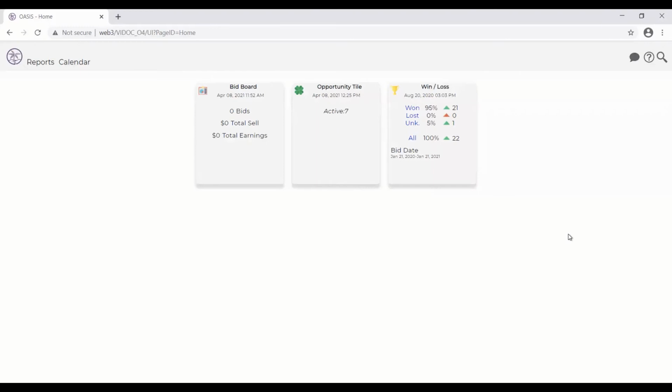The good news, though, is the win-loss tile will only run weekly. So I've created that today, which is Tuesday. The next Tuesday, it is going to run on that, and so it'll have that lag. We did that because of the amount of time that it takes to generate, and also we found that having it run any more, like daily, did not make a whole lot of difference in the numbers.